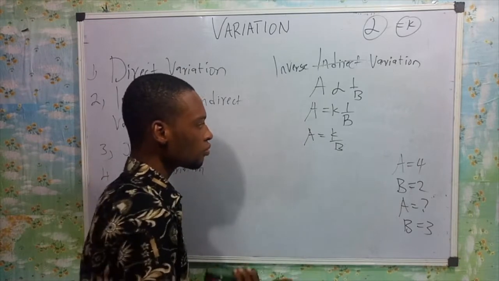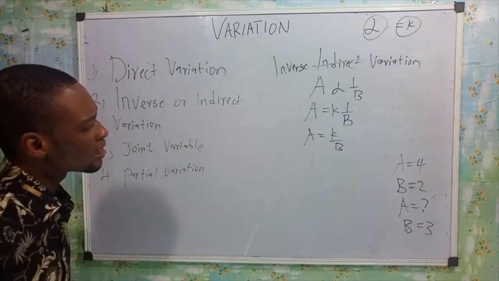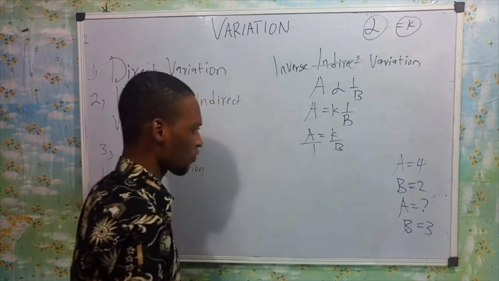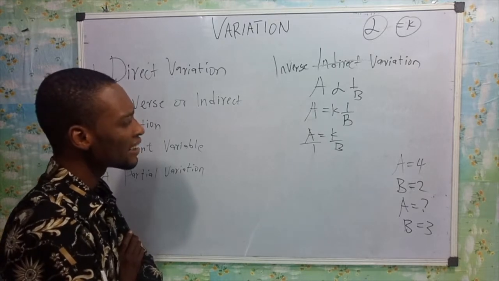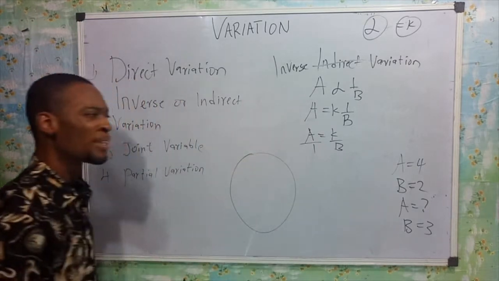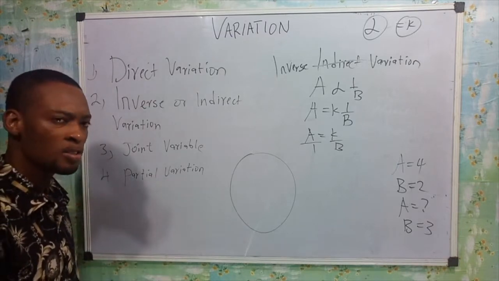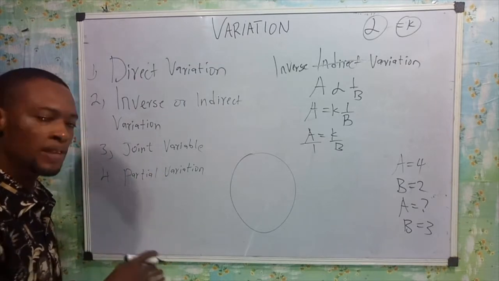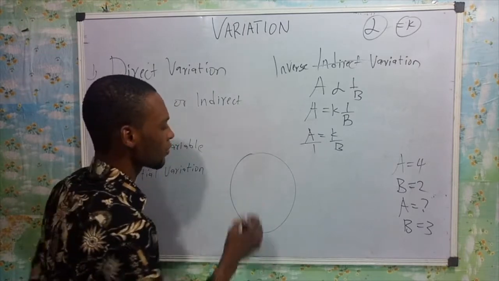So, what we do now, make K the subject of the formula. How do I do that? Good. You know, this A is the same thing as A over 1. So the first one we divided, but here, even if we divide, we may not get the same thing. Let's try something. Because you may be thinking, in the first one we divided, then why not divide there to get K? So if you don't get it, you can go back to my explanation on direct variation to understand how we divided. Okay, but I don't think we can divide here. Do you think so? Okay, let's see.